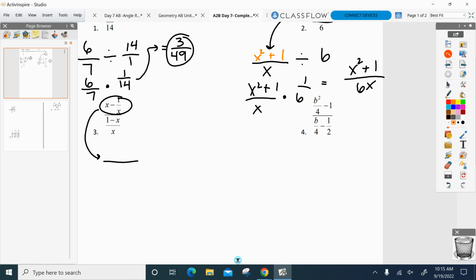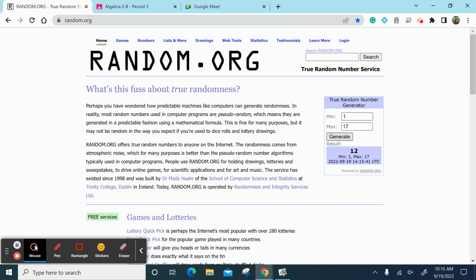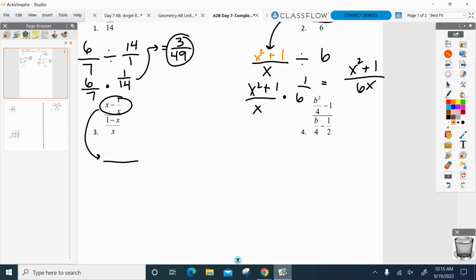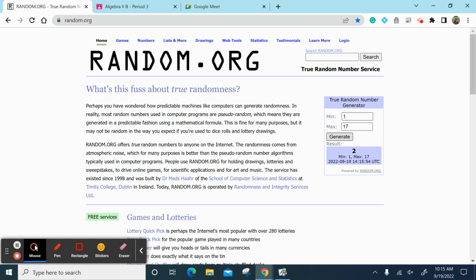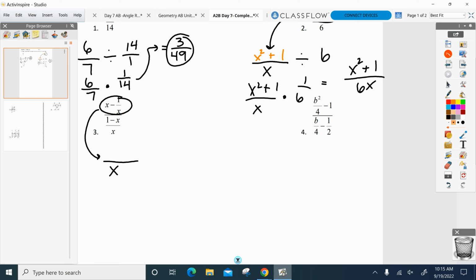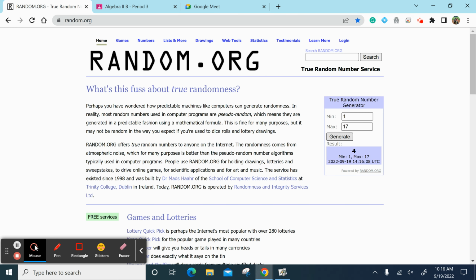So here we go. What's the common denominator between those two pieces? X. You were ready to fire that one off, huh, Jake? All right, now tell me what I need to multiply by. What do I need to multiply the x by? Good job, because it's over 1, so it's missing the x. So I get x squared here. What do I need to multiply 1 over x by? 4.